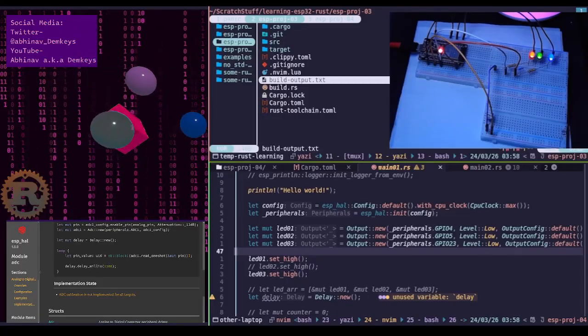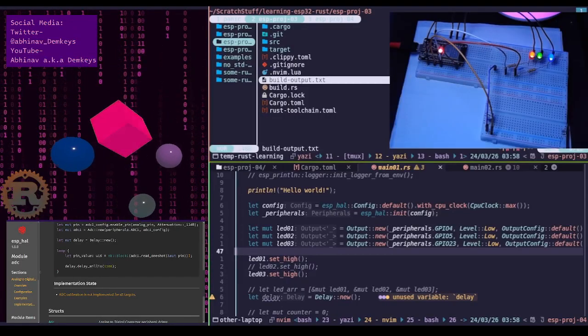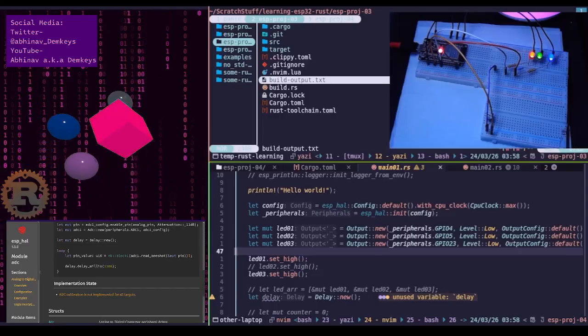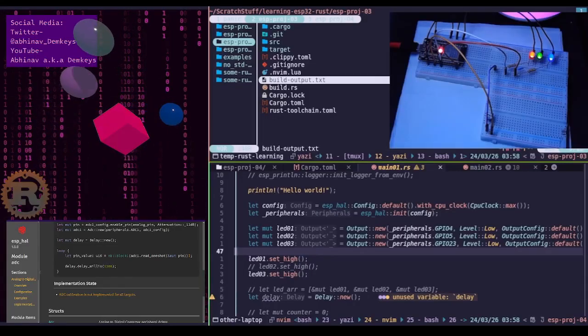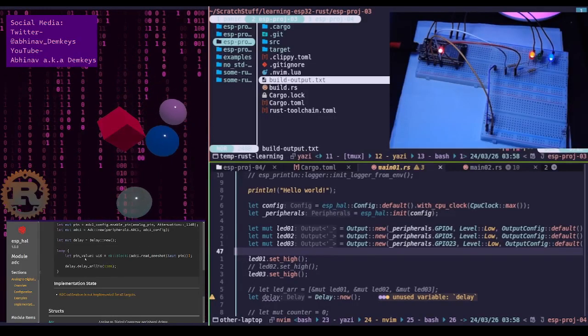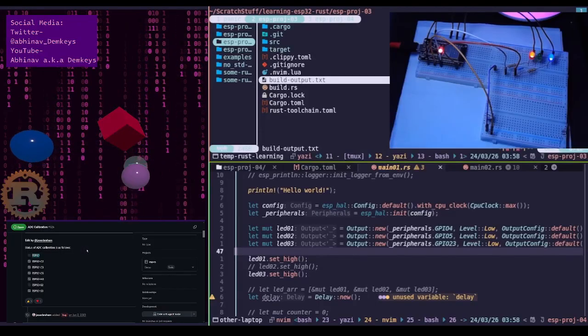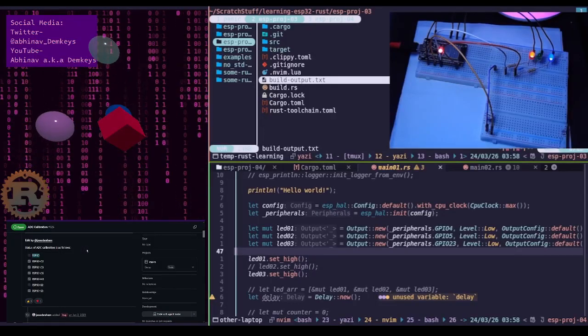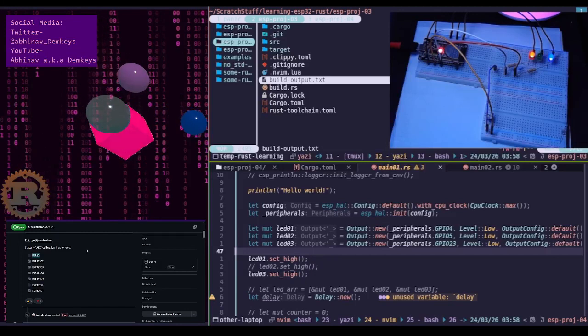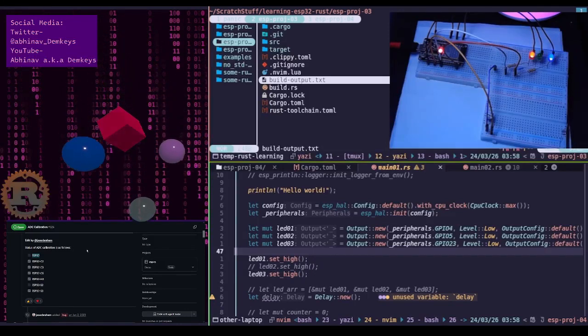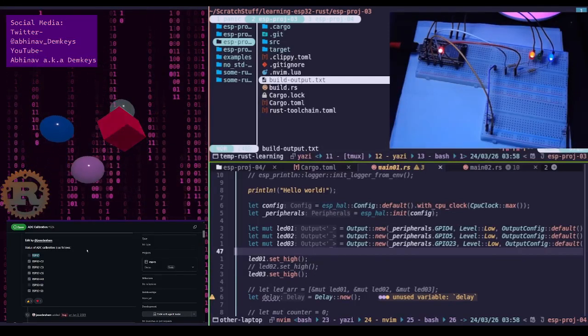Though the good news is that it's implemented for the majority of the other ESP32s. Sorry, there are 7 models listed here, and for 5 of them, it's already implemented.